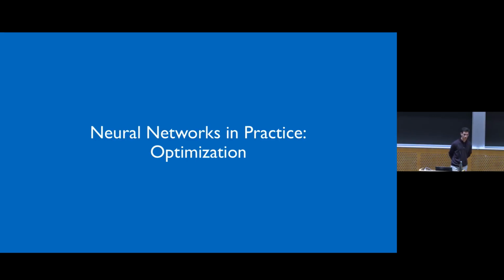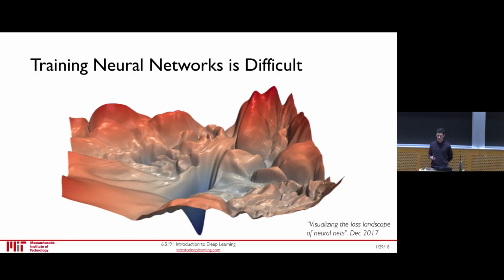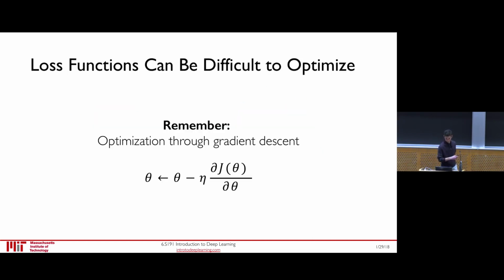Now, the picture I showed you before is not really accurate for modern deep neural network architectures. Modern deep neural network architectures are extremely non-convex. This is an illustration or a visualization of the landscape, like I've plotted before, but of a real deep neural network, ResNet 50, to be precise. This was actually taken from a paper published about a month ago, where the authors attempt to visualize the loss landscape to show how difficult gradient descent can actually be. So there's a possibility that you can get lost in any one of these local minima. There's no guarantee that you'll actually find the true global minima.